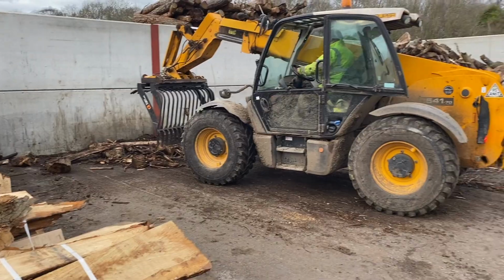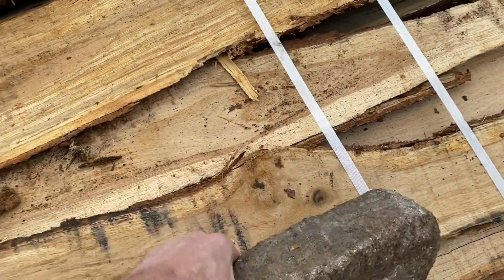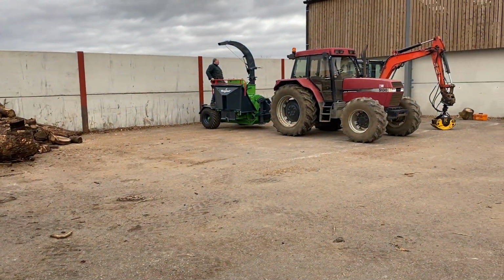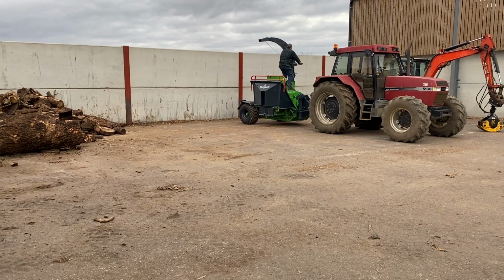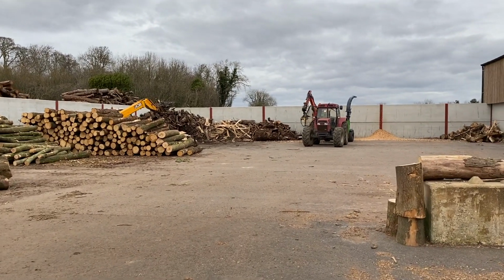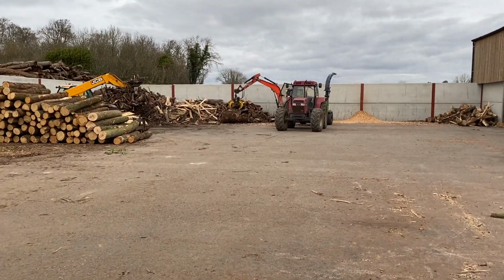So he's just trying to sort through some of the arb chip. One of the dangers is finding a block of concrete like this in it, which is not going to do our chipper any good when we've got it all nicely set up and ready to roll. Okay guys, we've got it set up and running now. It's sounding a lot quieter, which is great.